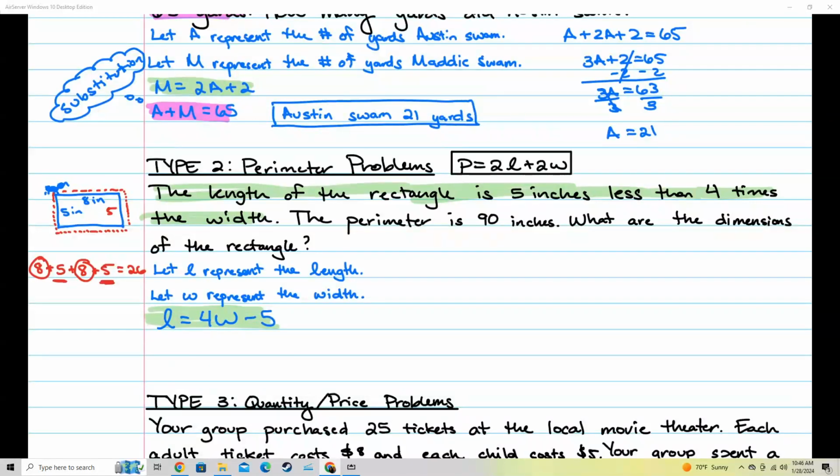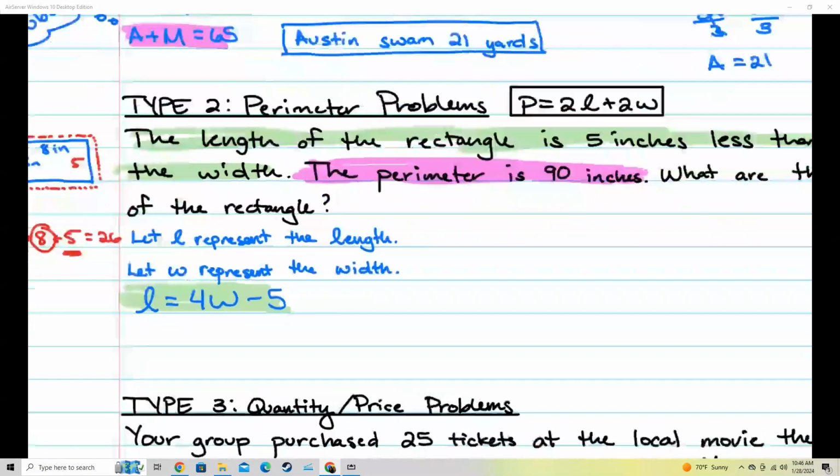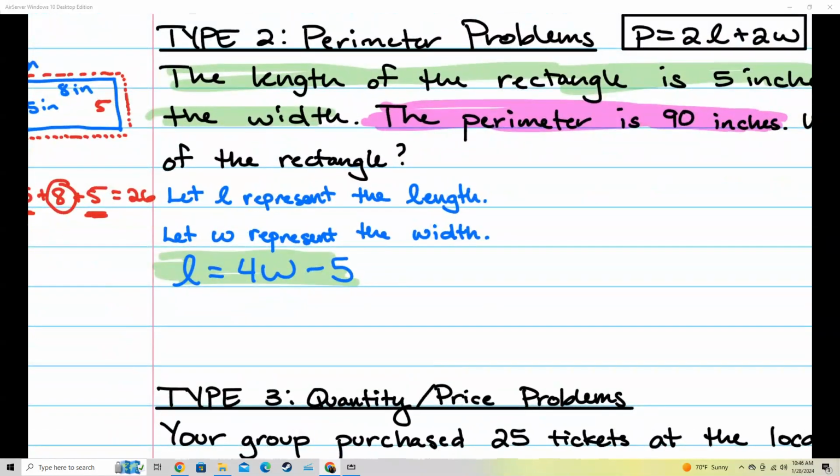The other one is kind of tough. It says that the perimeter is 90 inches. So let me go ahead and highlight that in pink. Please, please, please do not write this next section down because I'm going to make a little bit of a mistake, okay? They're telling me that the perimeter is 90 inches, which means the perimeter, remember, is means equals 90 inches. Now, don't write that down, okay?